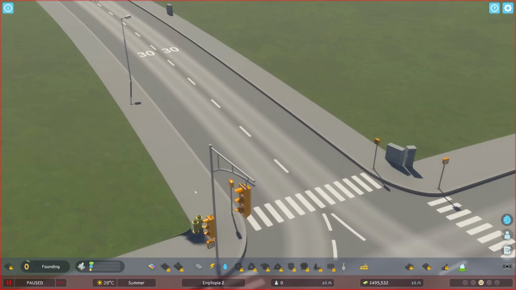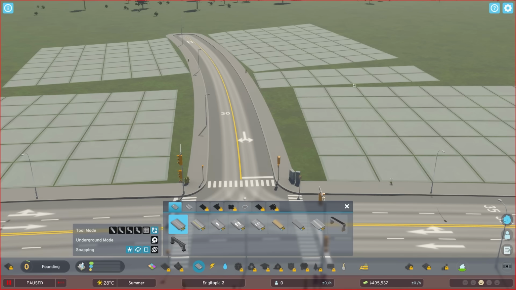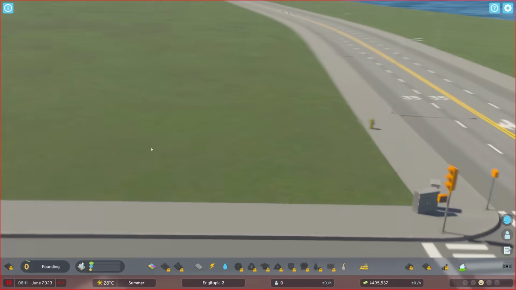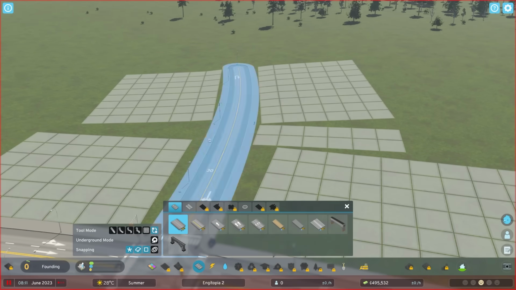And actually, I've just realized what I've done. I've put in a one-way road, so we'll replace that with a two-way road. There we go. There's our traffic lights, so people don't just come flying out. But that's cool. Anyway, from our distributor road, we then have the local roads.